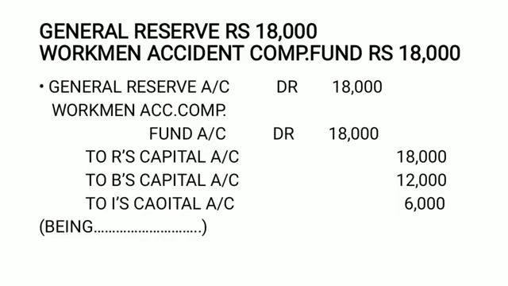Always the credit balance of reserves and credit balance of profit and loss account is to be distributed among partners in their profit loss sharing ratio. This is the first journal entry in the concept of journal entries that we have started, which is also given on page number 279 in your textbook. If you have learned these journal entries, then it is extremely easy for you to solve this type of sums. Alright?